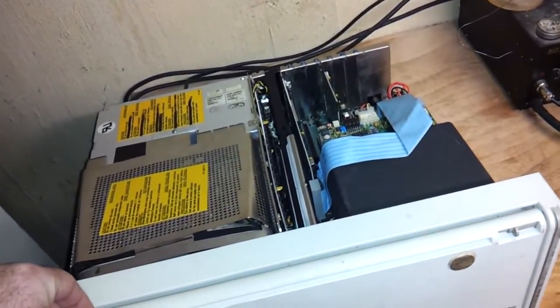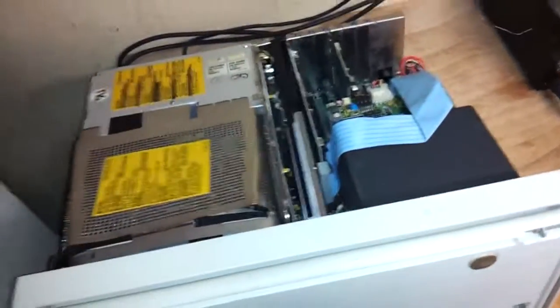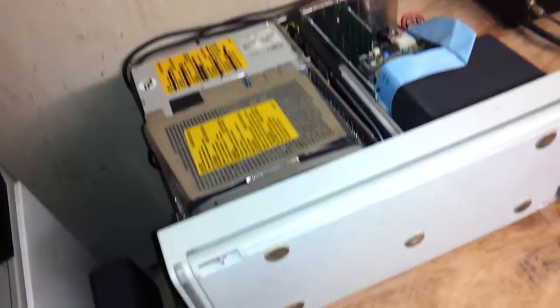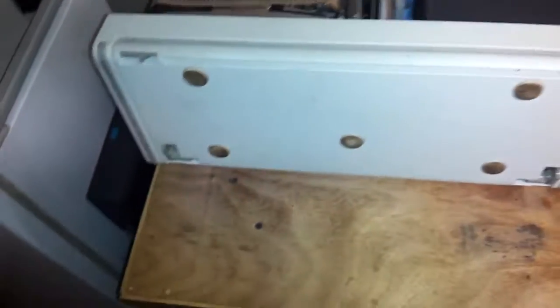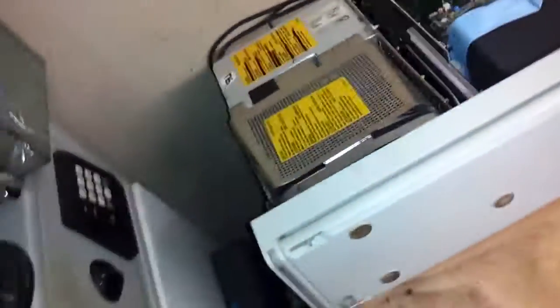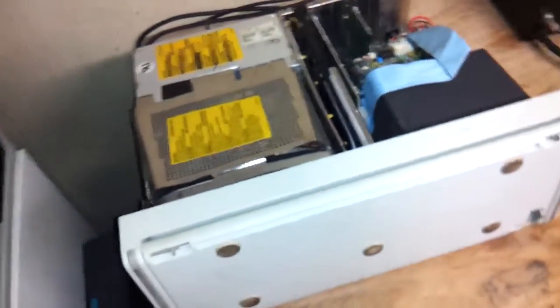There was a friend of mine in school, his mom was getting ready to throw a computer away, and he's like, do you want a computer? I'm like, sure, why not? Because of course I wanted one. And this is what it was, and she gave me a box full of floppies with it. Unfortunately, the motherboard never did work right, and it had some issues, so Dad ended up buying a computer, and there we go. That's what got me into it, and it was an IBM PS/2 Model 25 that was bought.